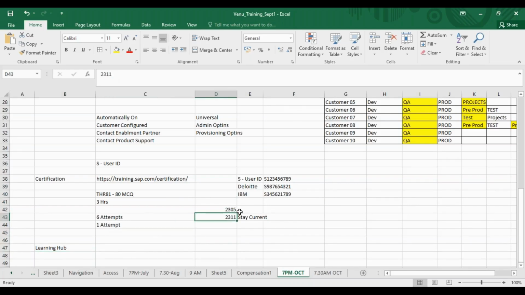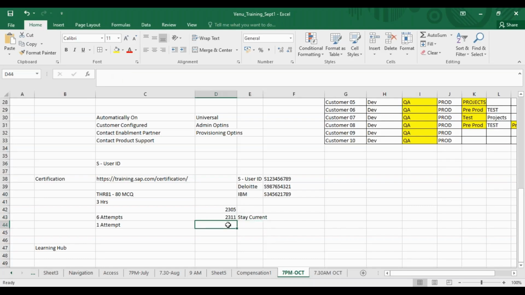The stay current will contain only questions related to that particular release, whatever release features have come in 2311. Some of those important ones they will be adding in the certification or in the stay currents. Once you pass the stay currents, any number of times can be done. There is no limitation, like you'll have 5 to 6 questions or a maximum of 7 to 8 questions. This release, we don't have that many functionalities or features, so you will find maybe 3 or 4 or 5 questions max. You can just answer those questions correctly and then get your certificate updated to the next version.